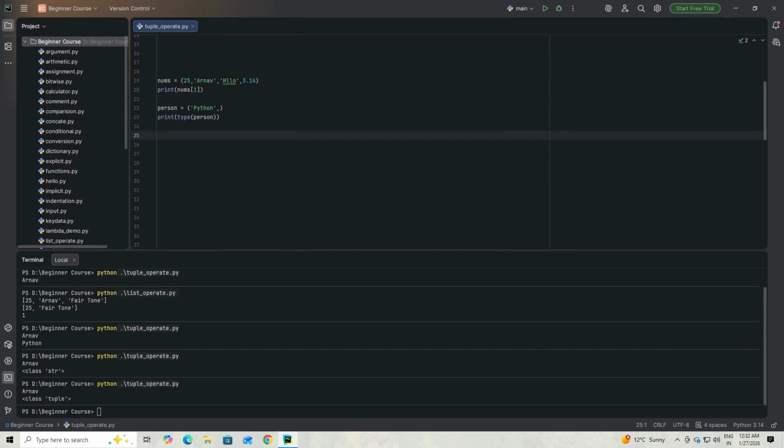So this is just the overview I have explained over here: how we define a tuple, how we use it along with indexes, and what is the exact sense of defining a tuple. Later, we'll explain in detail the practical approaches, along with some operations that we are allowed to perform on a tuple.